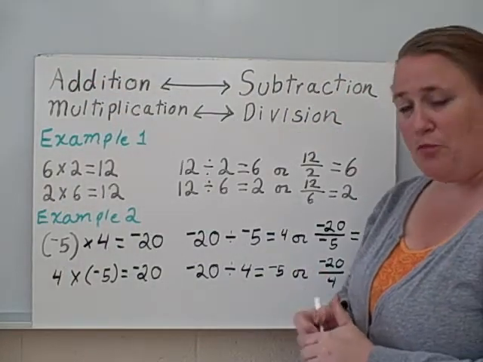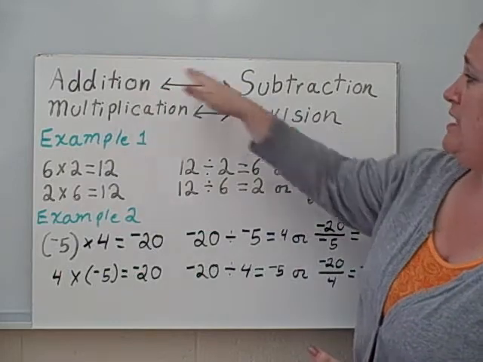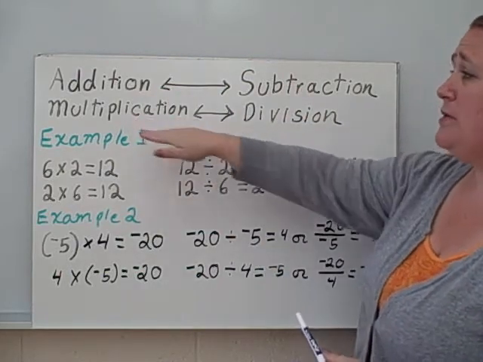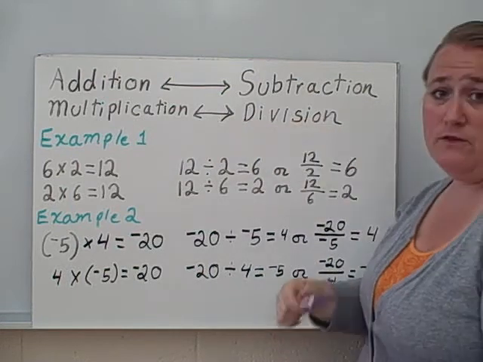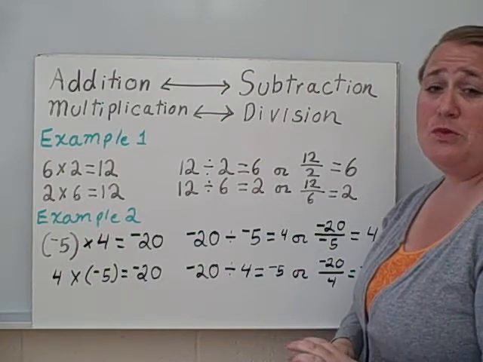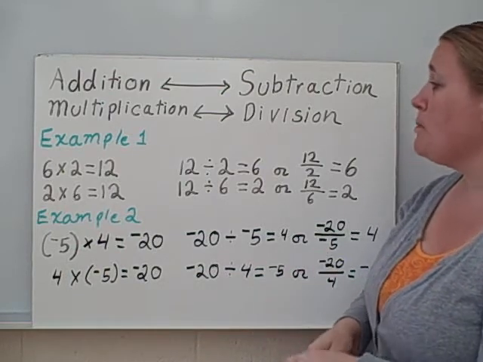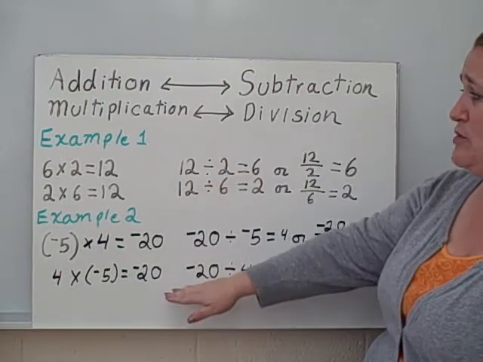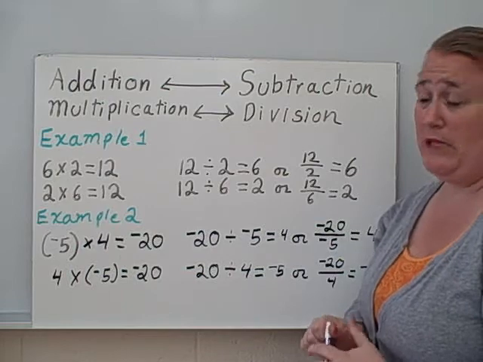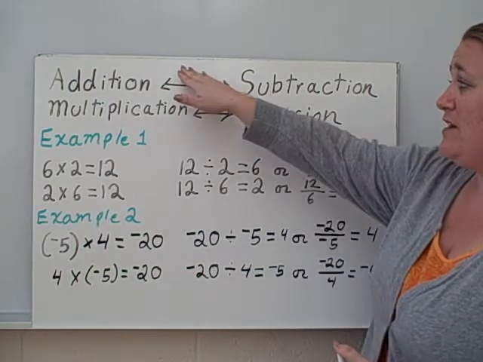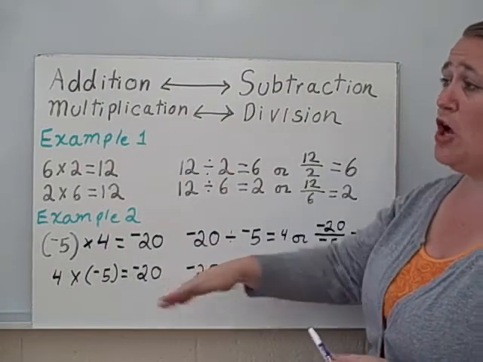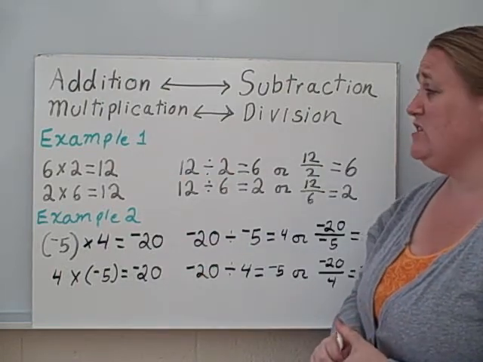So you probably remember that addition and subtraction are inverse operations, just like multiplication and division are inverse operations. This is always important to remember as we move forward through the year. We've got 2 examples here of how those inverse operations work with fact families. Now, you've learned about fact families with addition and subtraction in previous years, and we're going to talk about fact families with multiplication and division.